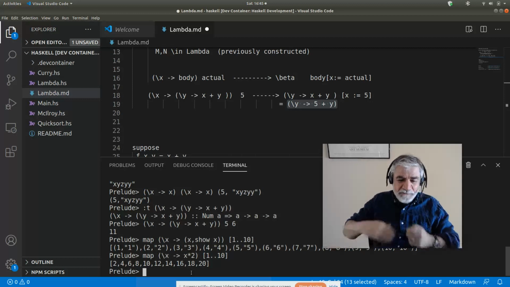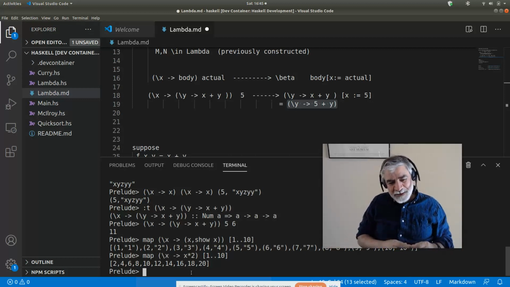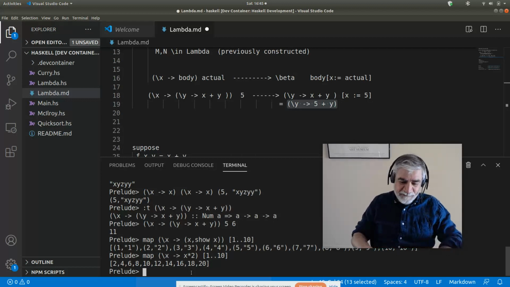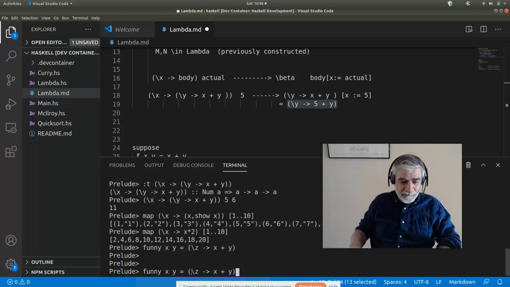But you can also write functions that take inputs and return functions. So I can have, I don't know, funny x y is equal to lambda z arrow x plus y. All right, that's funny. What does funny do on 10 and 11?